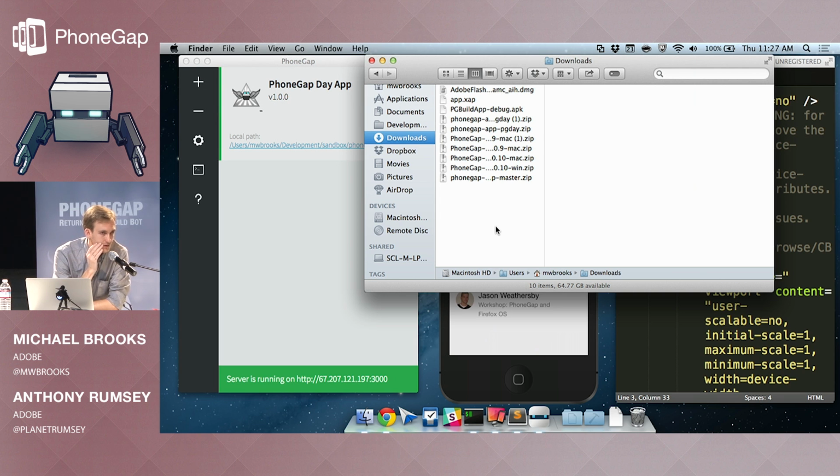You could do that if you compile an empty PhoneGap app and put it onto your phone, and then instead of pointing to the index.html in the config.xml file, you could set the path to be your Dropbox location. And at that point, every time you start the app up, it'll actually just retrieve the index.html from Dropbox rather than the local file system. That's basically the trick that inspired the PhoneGap Developer App.